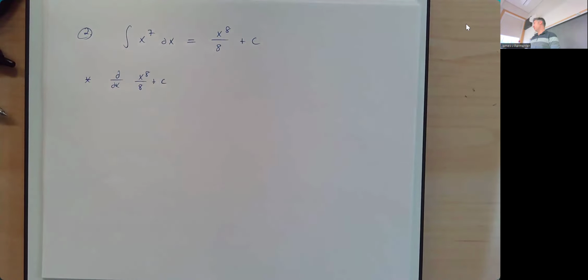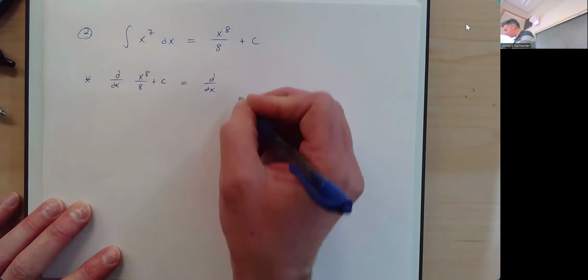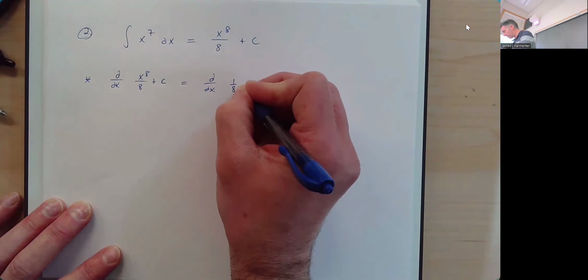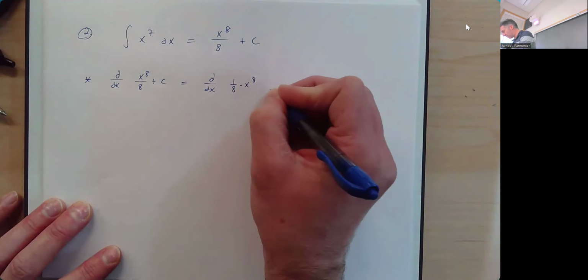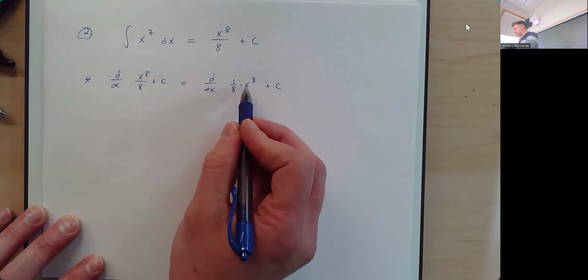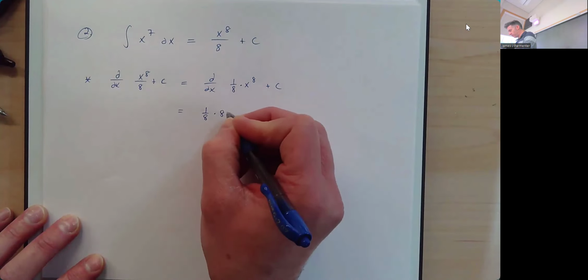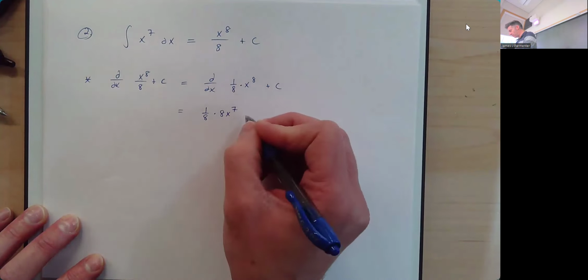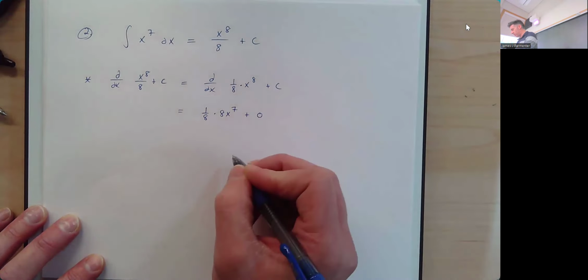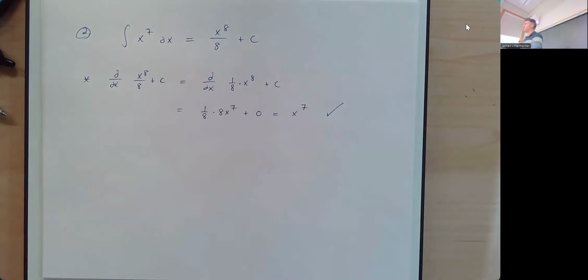And although you could, you really don't need to, because I should really be thinking of this as the derivative of the constant 1/8 times the function x to the 8th plus whatever constant c. And then when we have a constant times a function, the derivative is just that constant times the derivative of that function. And then the derivative of a constant on its own is just 0. So we do end up getting back to where we started, as we should.